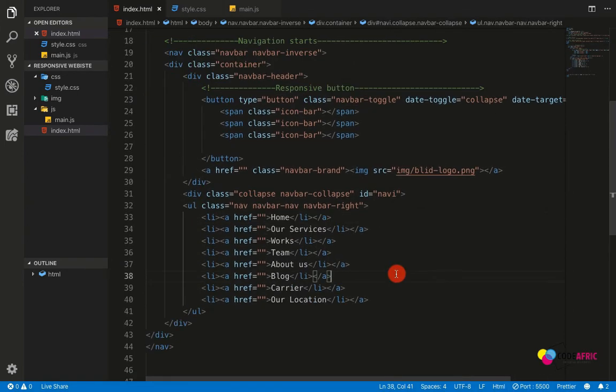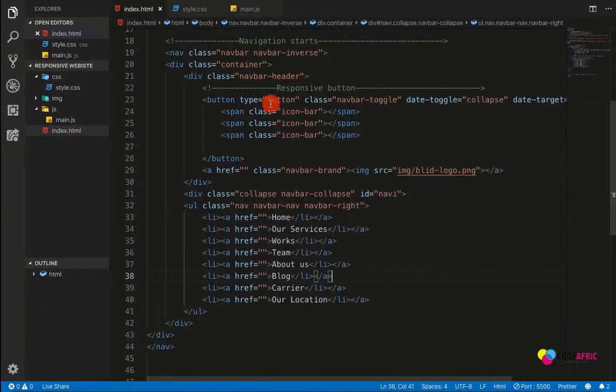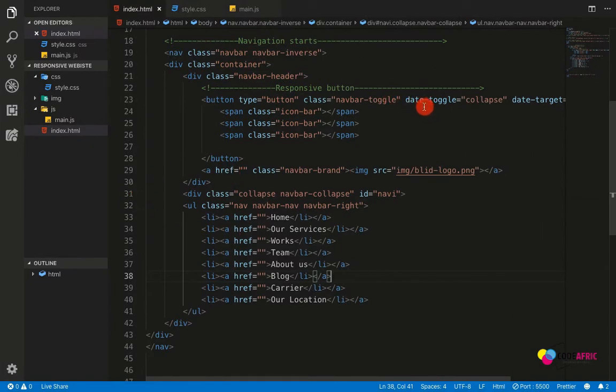All right, so now before anything else, let's save our project and check it in the browser. You can see that all our menu has been shifted inside. When I click on it, it's supposed to give a result and we are not getting it. It means that there's an error in our code, and when I check, it's coming from here. It's data, not date. Please always be mindful of the spellings, because if you don't get them right, your code will not run.